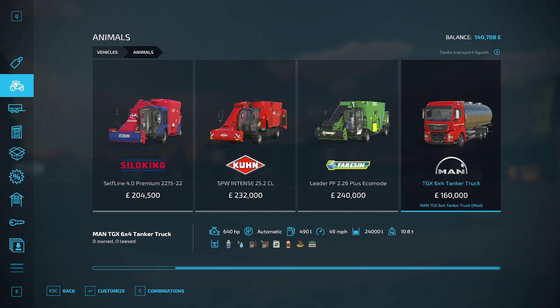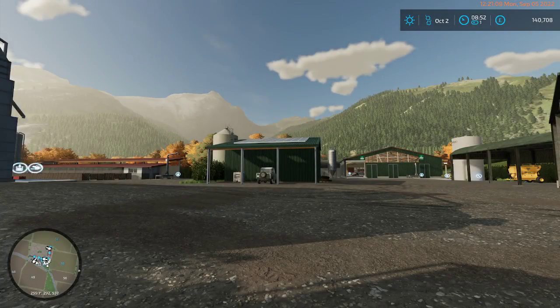Yes, 160,000. I have a truck that will transport milk and a load of other stuff, but primarily milk. So I'm kind of thinking of buying that before not too much longer. What's its 24,000 litre capacity? We can start moving milk. So that's something I did add and I'm considering making use of.